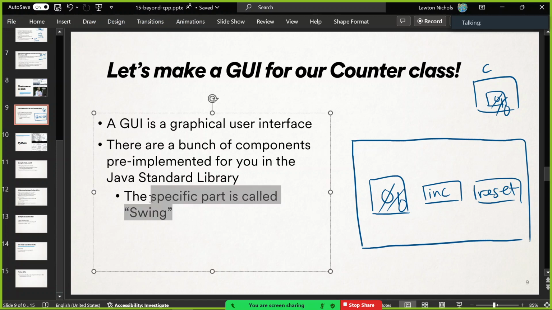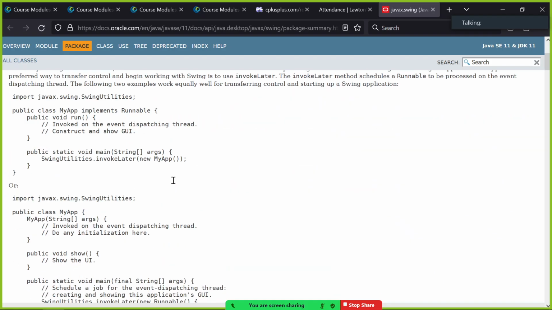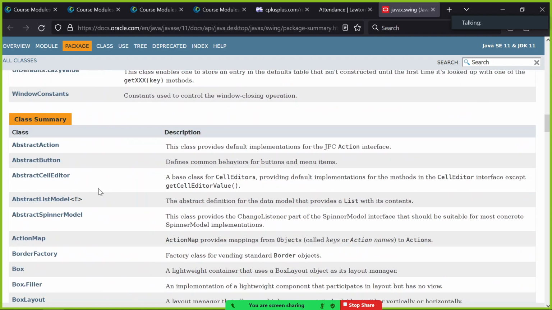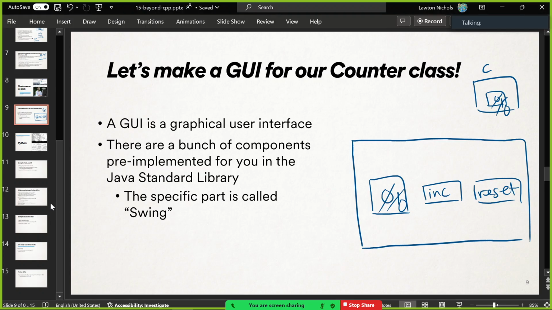So we're using a library called Swing, and it gives names to all these different pieces of a window. For example, the window itself, you just scroll down in the library. They all start with J, by the way. The window itself is called a JFrame. We're going to make a JFrame object and eventually put stuff inside of it. So this is the frame.